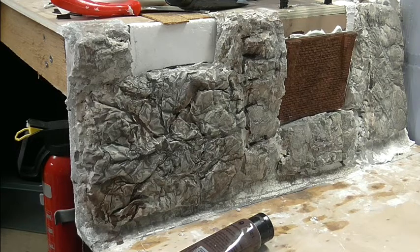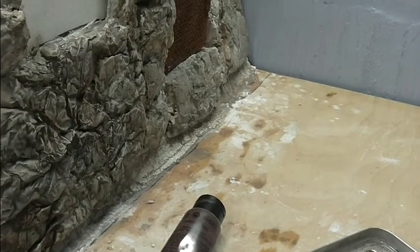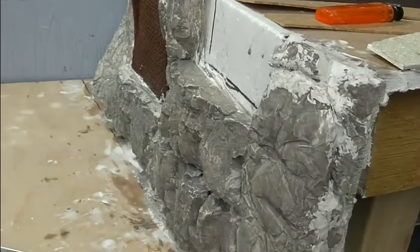Seems it's drying very quick. With it being very warm up in this loft, it just seems to be drying a bit quicker than I want it to. But it seems to be getting there. I just think it's a matter of just keep applying. There we go, that's how it looks: a grey, a black, then a burnt umber, and I've also done this side.